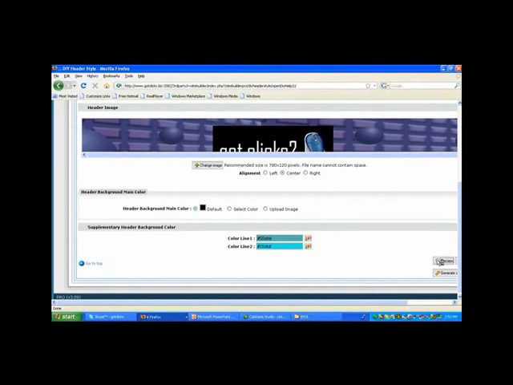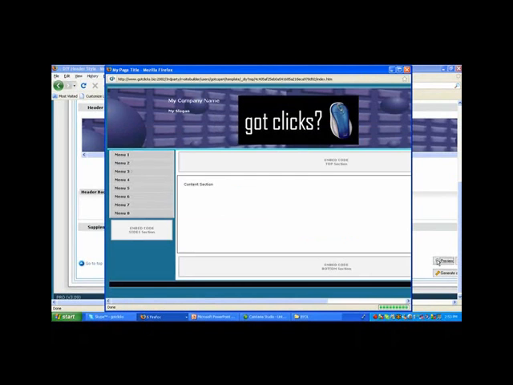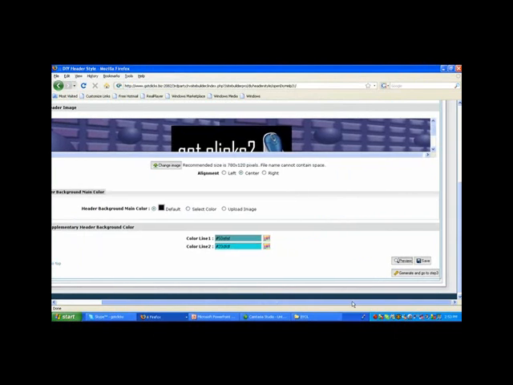And then I can preview this at any point. And you can see how these colors are up here and down below. It's just starting to take shape for me, so I'm pretty happy with that. So what I'm going to do, let me scroll over so you can see. Now, this is the part where I got kind of flubbed up.